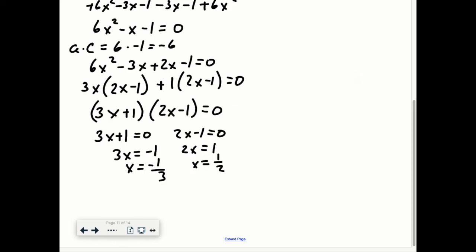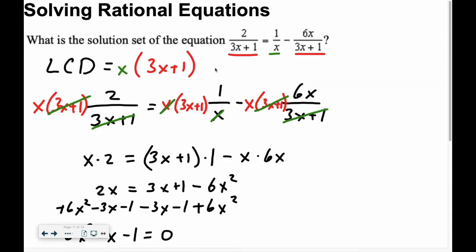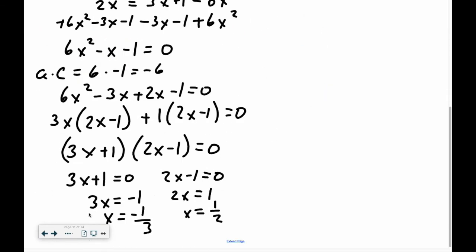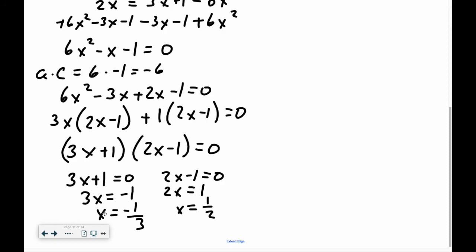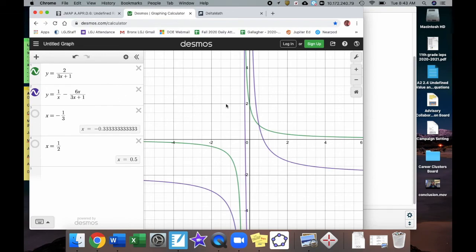And let's check this using a slightly different method. We're going to graph it out. So what we're going to do is check this for extraneous solutions using Desmos. I'm going to first graph out this as one equation and this as a second, and I'm going to look for where those intersect. Specifically, I'm just looking for these two values down here at the bottom: x is a negative third and x is a half. So I've already plugged them into Desmos. They look super weird. One is the green that you see, the other is the purple. And I want to see if they intersect at x equals negative a third and x equals positive a half.